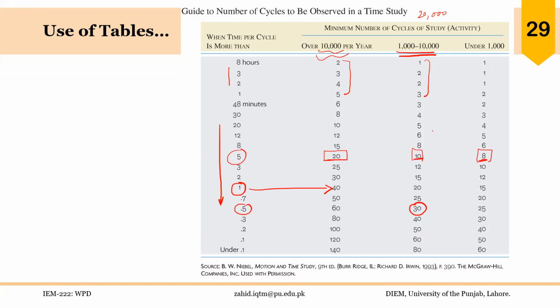So these are two factors that determine the number of observations to be taken. And these tables are generally for a certain confidence level. For this table, it is not mentioned, but most of these tables are developed from empirical studies, and most of these tables are for a 95% confidence level. They give quite reasonable results, and they are very easy to use as well. I personally like the use of these tables.